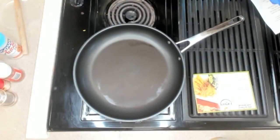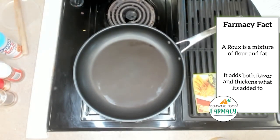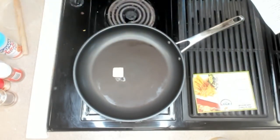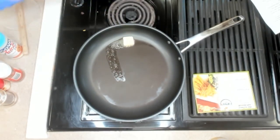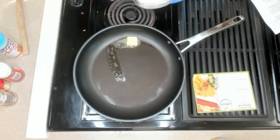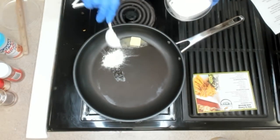Okay? So the first step for a sauce, as far as mac and cheese, is going to be a roux. And roux is very traditional French cooking. But also in America, down south, they would use roux for gumbos. In this case, we're gonna try to use a very small amount because we don't need that much. So it's gonna be a tablespoon of butter to about 2 tablespoons of flour. So we'll add this right on in, and it's already starting to melt. We'll do 1, and we'll do 2, okay?